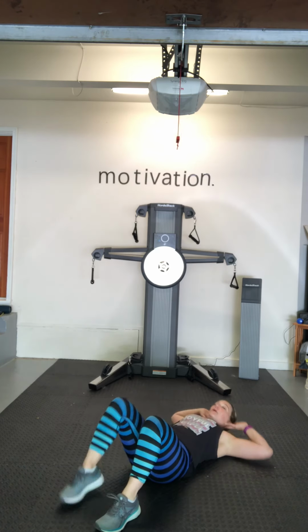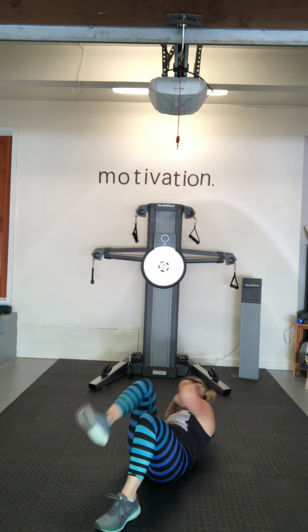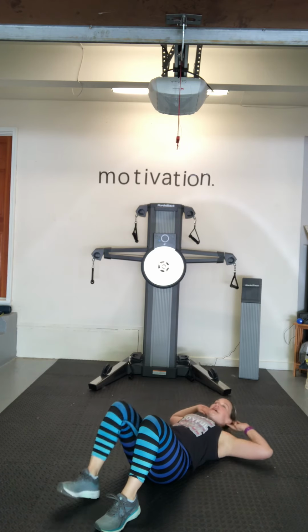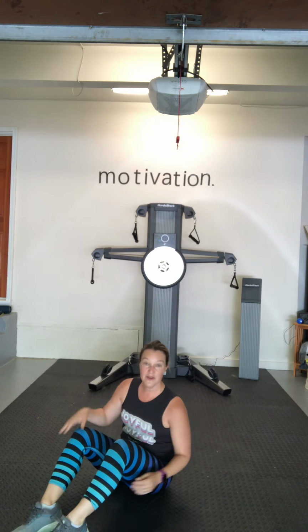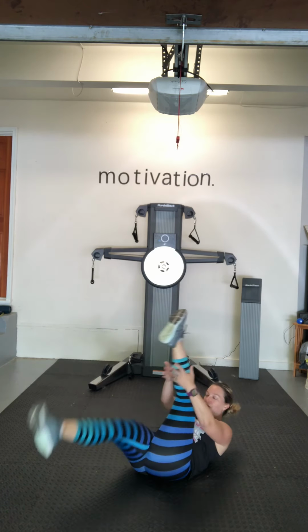5, 4, 6, 5, 4, 3, 2, 1, and then we're gonna pulse across. Same knee, cutting it across, staying on that side for 5, switching to the other side, 4, 5, and then we end with 5 scissors.